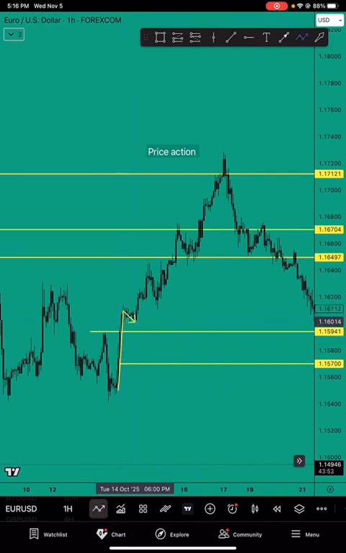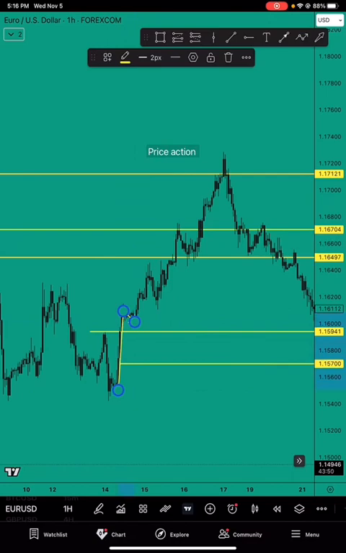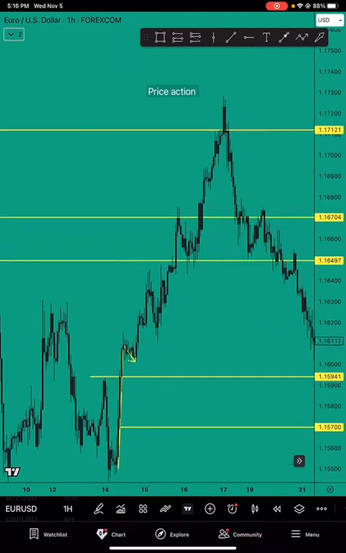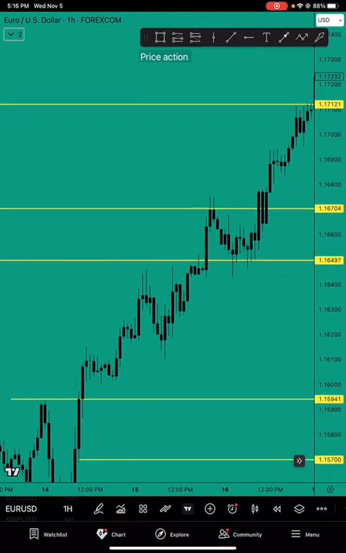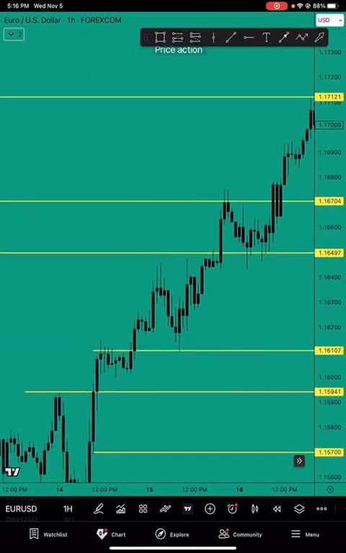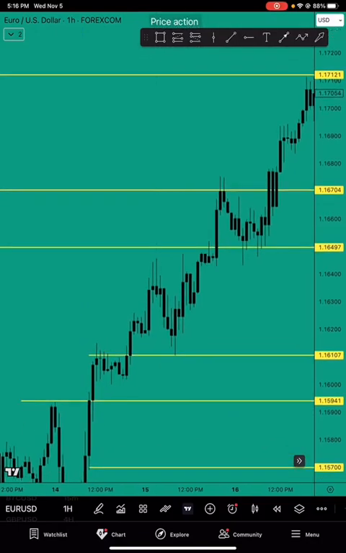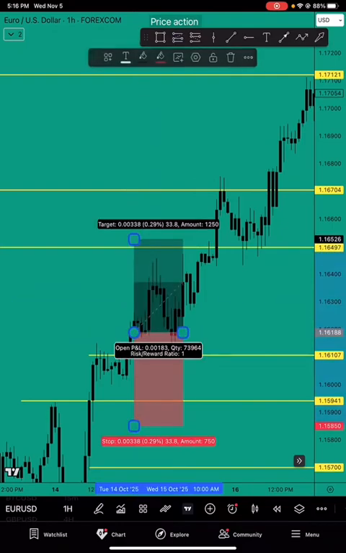Boom. And then you had a nice pullback. What do we want to see? We want to see price continue. So what area is price going to need to break through for there to be a continuation? Price is going to need to break through this level. We had a wick breakthrough, and then we had a nice strong candle. So let's just say, and I'm pushing the bar, let's just say you even buy in off of this candle. Okay, boom.